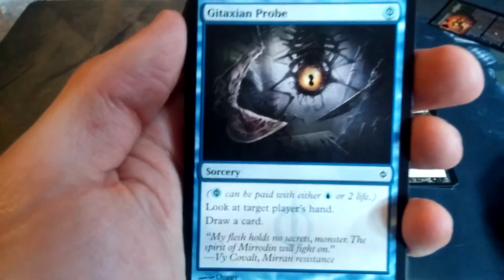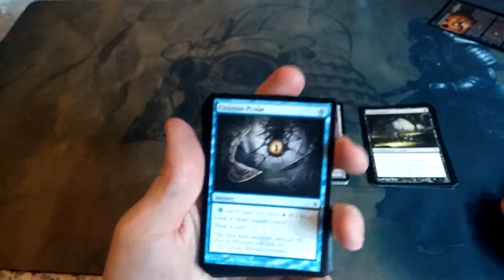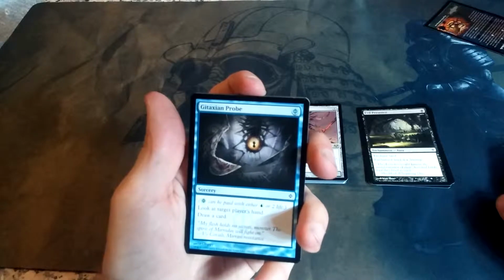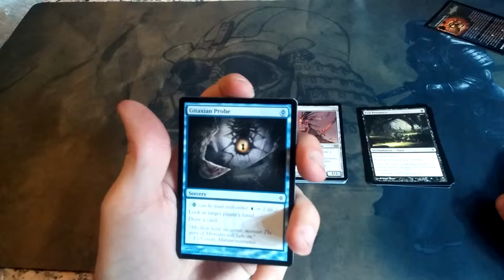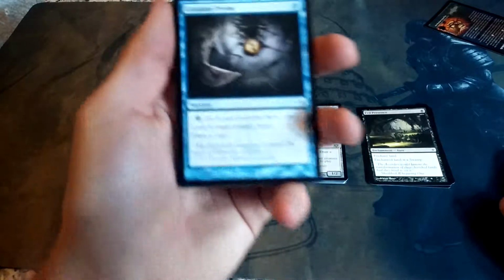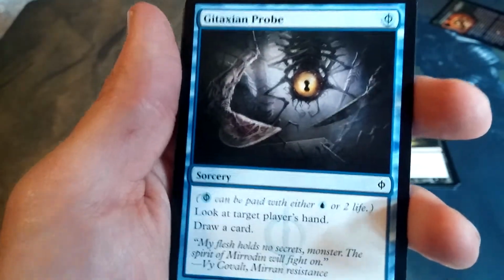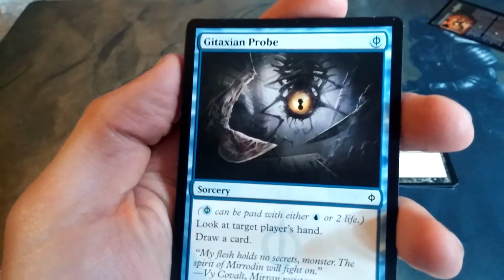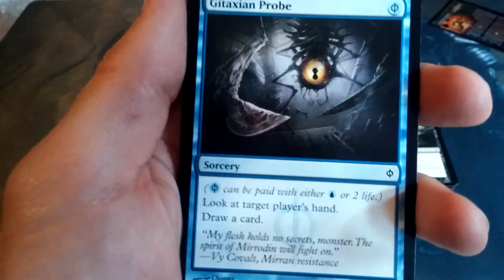Gitaxian Probe. I know this was really popular in the, what was it? The Fate Reforged Pro Tour when they had to play Modern. I saw this one played a lot. Gitaxian Probe. So it's 1, I guess, Phyrexian mana, so you can either pay it with a blue or 2 life. You look at target player's hand and then you draw a card. So not bad.